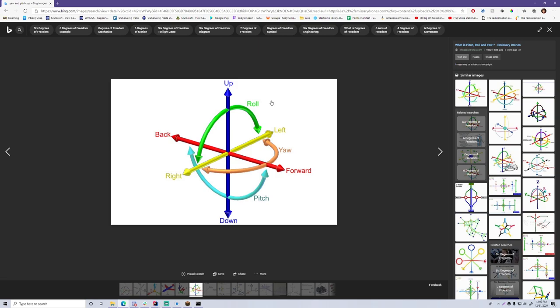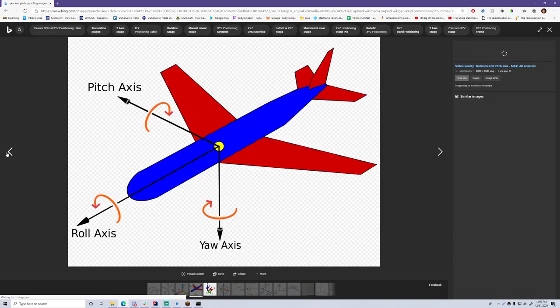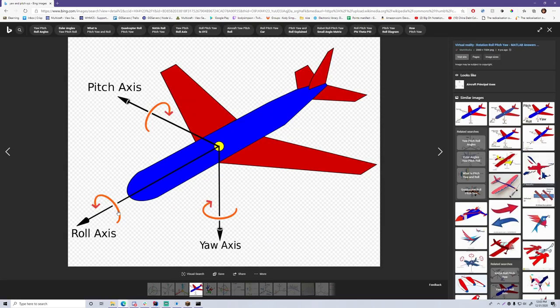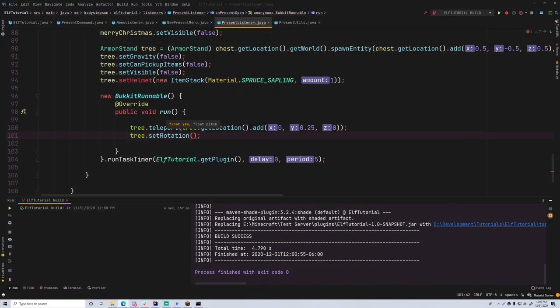We're not going to be messing with the roll at all, but the pitch and the yaw we're going to be messing with. And so if we have an airplane here, this would be the roll. We're not messing with the roll, but this would be the pitch. So like forwards, up and down, kind of hard to explain, but forwards, up and down would be the pitch. And then the yaw would be like sideways, back and forth in a way. So it's just something you have to play with basically. But yeah, that's how that looks.